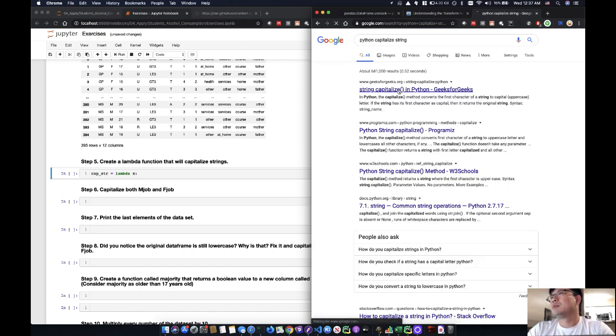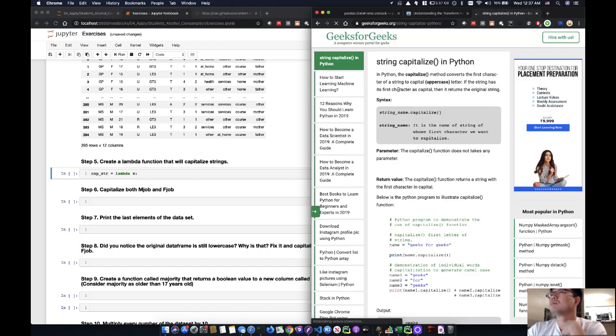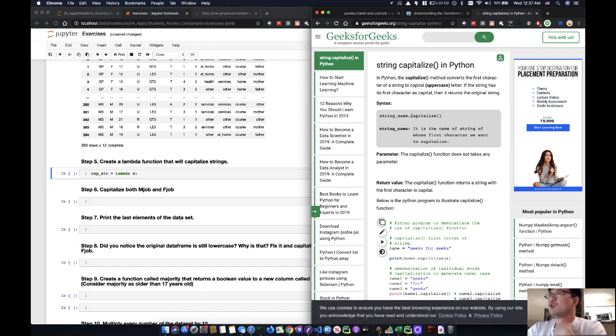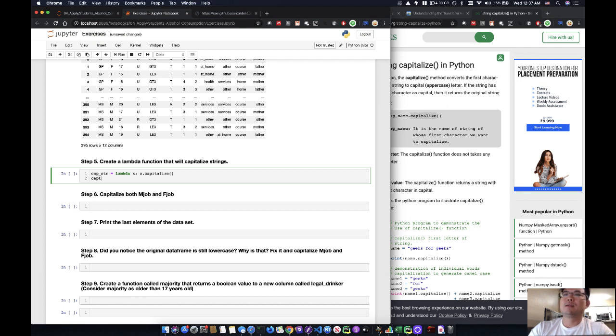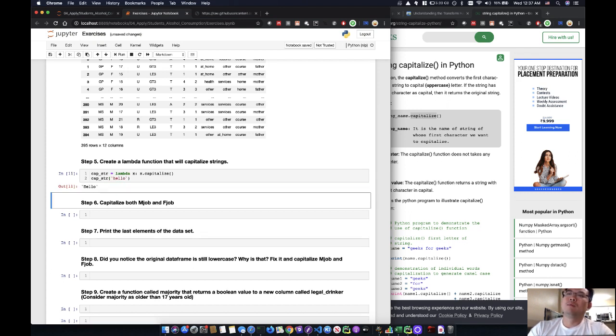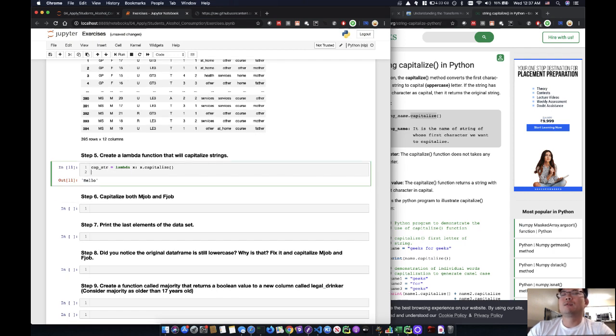Upper, I guess. String name capitalize. Okay. x.capitalize. Okay, let's test it. String hello. Okay, screen.